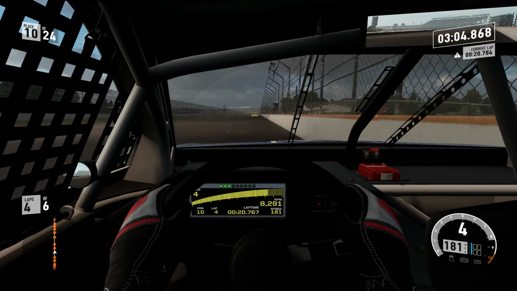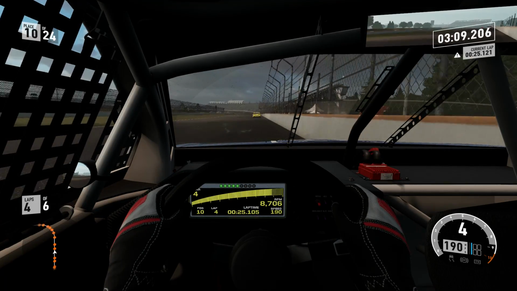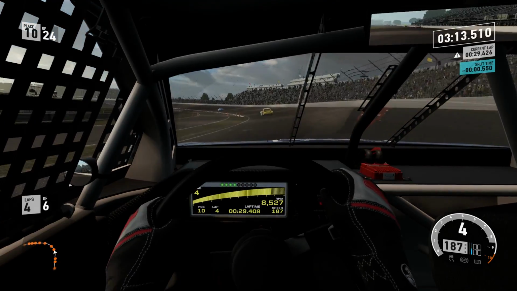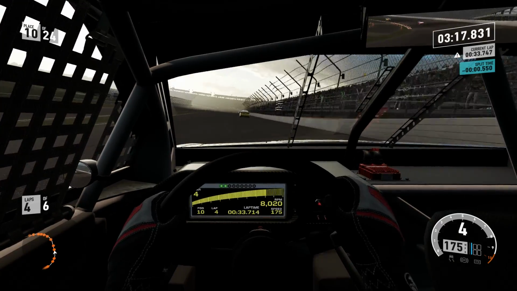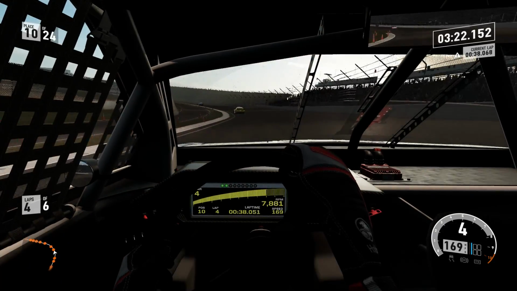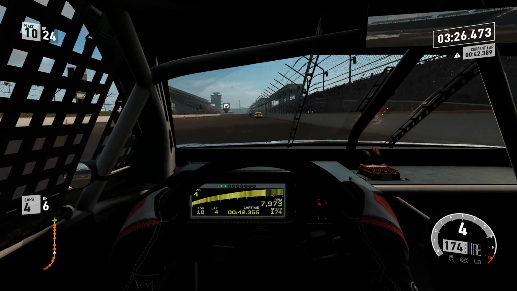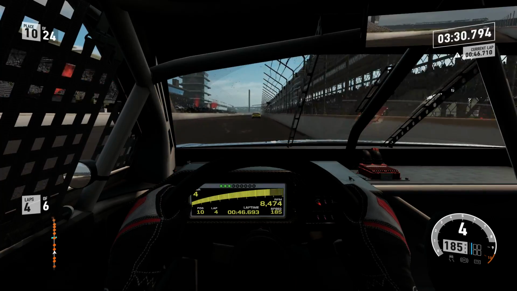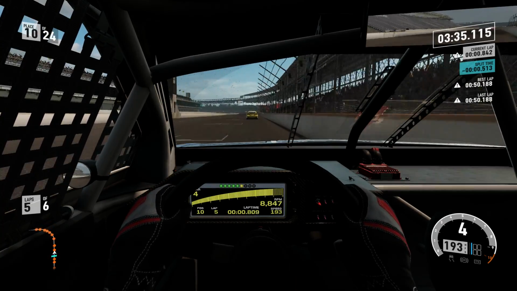I need to get onto the tail of, if I can get the draft from the, I'll probably get a small draft back here. In fact, we are now starting to close. We might be just about close enough. Need to get on the tail of that Toyota. Once more, ideally you'd have a wheel for racing ovals. You can try and be as smooth as you like on a controller. It's just not as easy to do. But there we go. It's still a little bit janky from me. My bad on that one. We are catching gradually. We're not going to be fighting for a third place this race around.